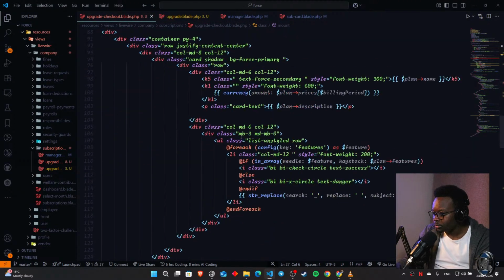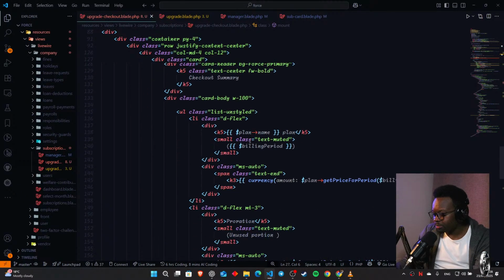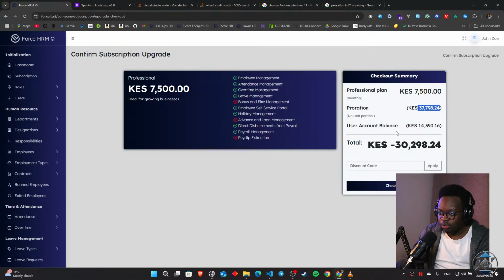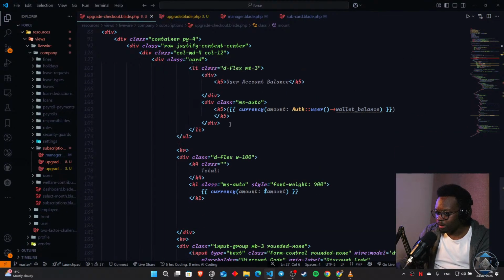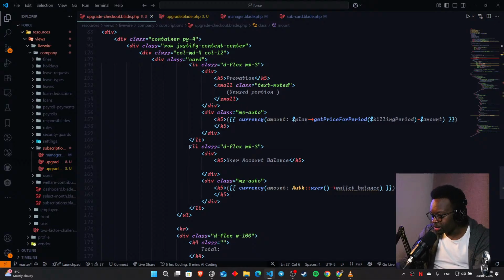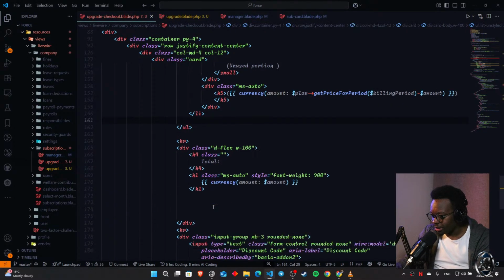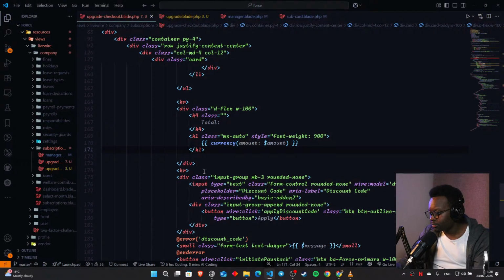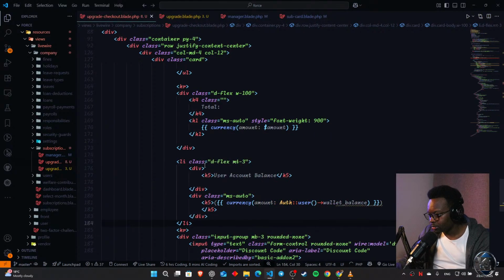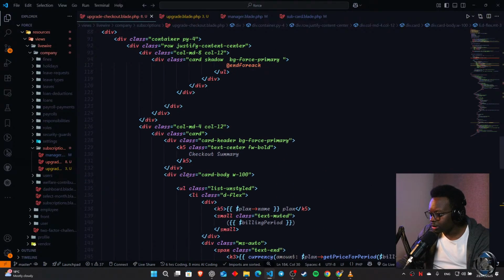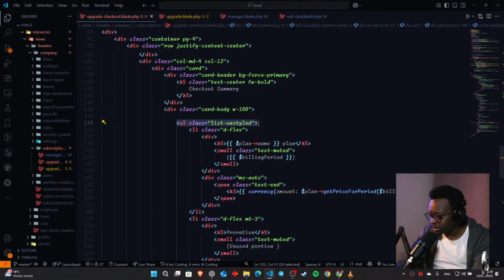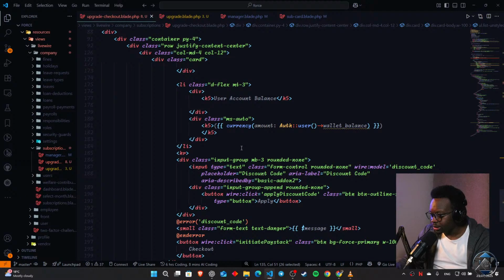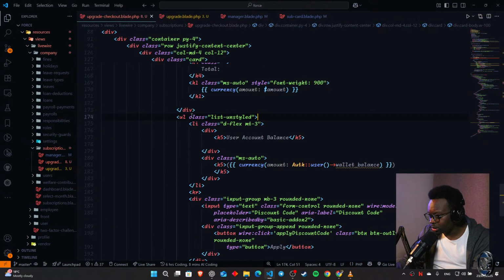Because we are thinking about it in a process of, if the user needs to pay a certain amount, then the account balance is the first thing that they go to. So the account balance should just definitely appear after the amount. So I'm just going to come in here, take this unordered list styled, and put it above this one.